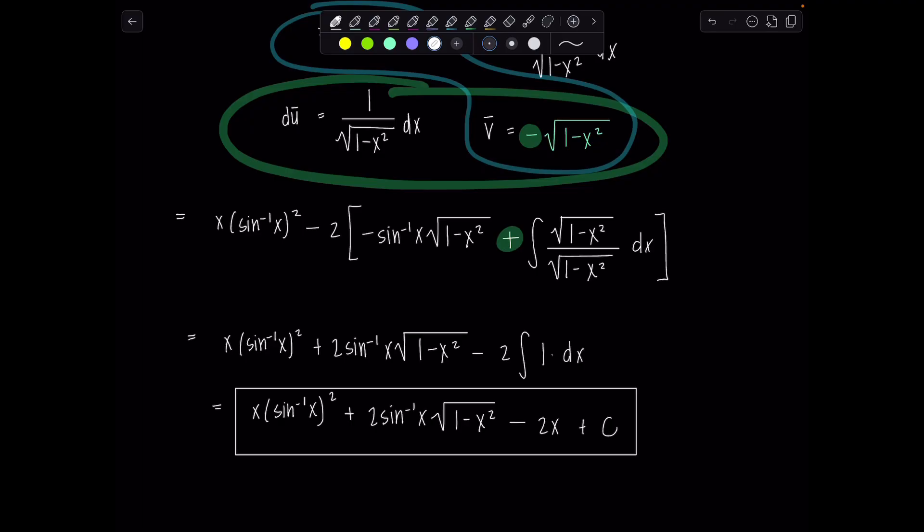I'm teaching Calc 2 in the fall. Not in the summer. Right now I have a Calc 3 class. So anyways comment. Let me know how you solved it. How you tackled this problem and also did you need to do that t-sub or were you able to just find the antiderivative mentally? That's great as well. In fact if you're going to have to go on and take Calc 3 differential equations if you can do those kinds of u-subs in your head that's the best. And don't forget if you need to review your integration techniques check out my playlist. I have video lectures for Calc 1, 2, 3 and so much more all organized and you can brush up integration by parts, trig sub, whatnot. All right thanks so much for your support and you can also follow me on Instagram, TikTok, math.